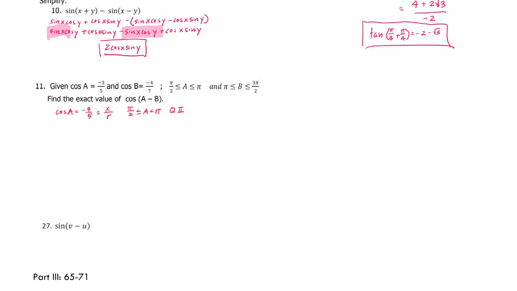Okay, so it's in quadrant 2, so the way that it's going to look is kind of like this. And so the x is negative 3 and the radius is 5, and it's a 3, 4, 5, and the y is going to be positive. So I know some of you guys just figure it out, okay, but the sign of your remaining x or y, r is always positive, is going to be different if you don't determine what quadrant it's in.